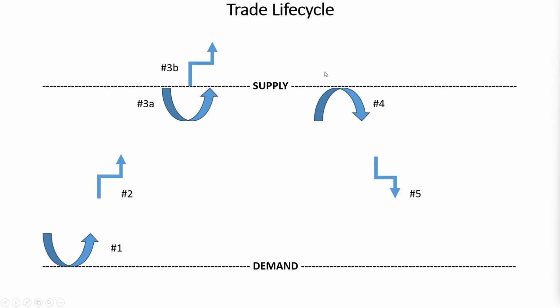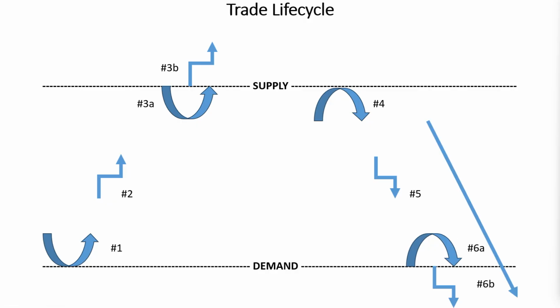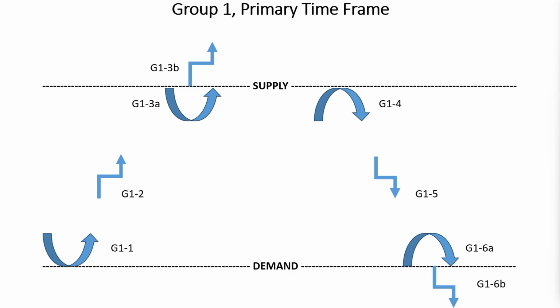And then the same thing, more likely it's going to go down. It's going to find this demand level because it's already come up here in supply, and it already says we need more stuff. Can it go up? Sure. And then do we really want to take a short right here? I would say not to. I would say this would be the one we want to wait until it breaks, or if it starts to reverse up and do another 2, then we could take a 2, or we could take it, but I would not want to take this one here. Although I have before, and I got burned all the time. So that basically is a 6B. So that's basically the life cycle of the trade.